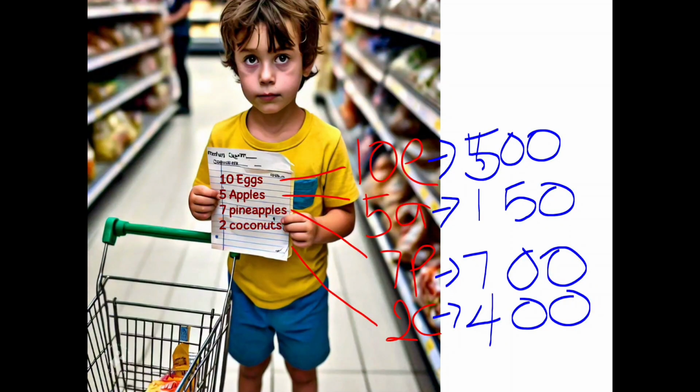400, right? Very good. So all we need to do is to calculate everything together to have our total amount, right? Very good. So when we add all of this together, we have 0 here, 5 here, right? And 17 here. So the total amount of all of these is 1750. Do you get that? Very good. So let's move on to examples.